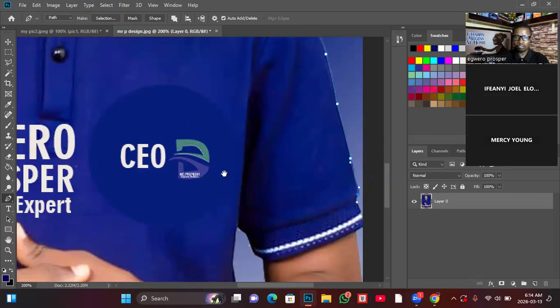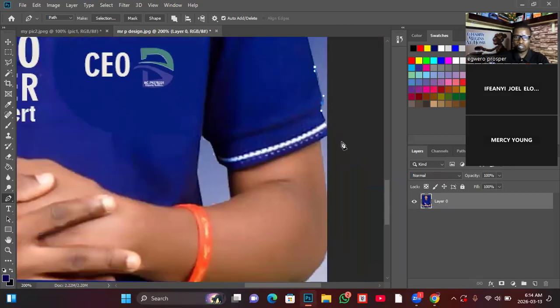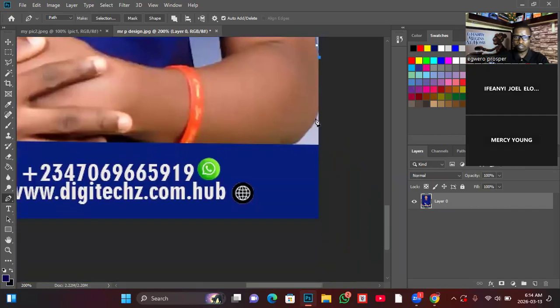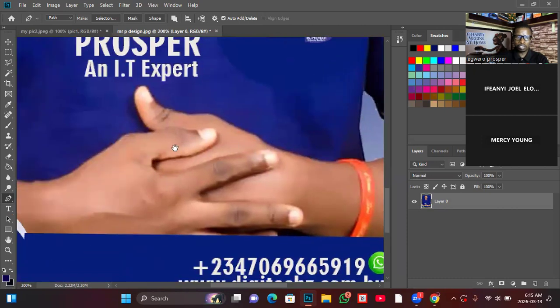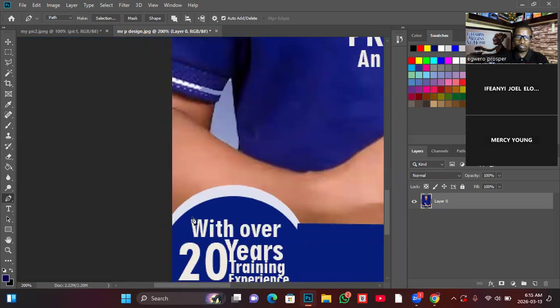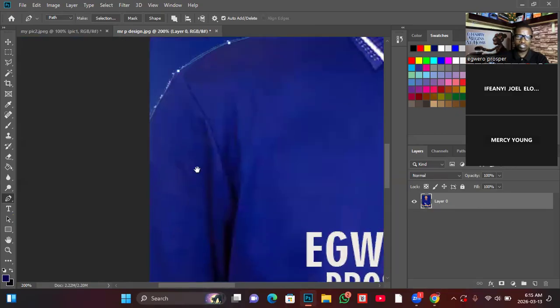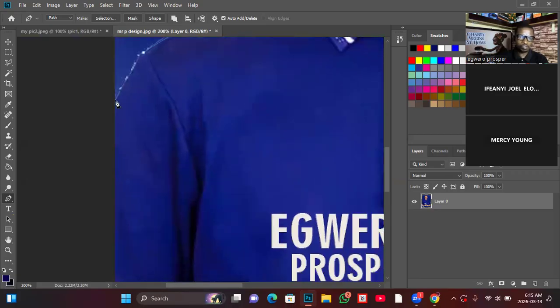And then, so let's just say I want to take it here. Okay, let me just complete it. So now I'm cutting off the whole of that aspect. So I will just say, okay, I want to take it here, take it here. And the whole of this side is straight. So I will just come to where you started from. I believe that is clear. That is the first thing.